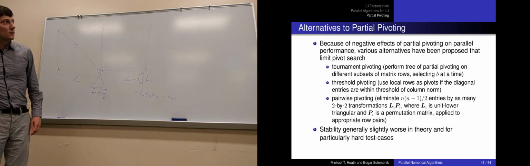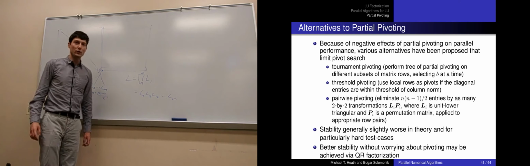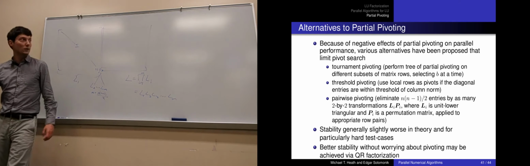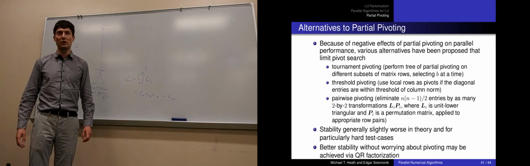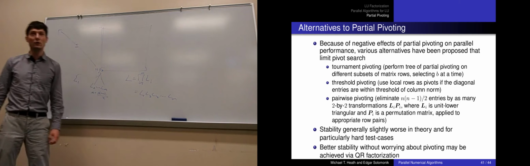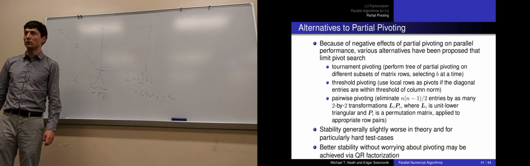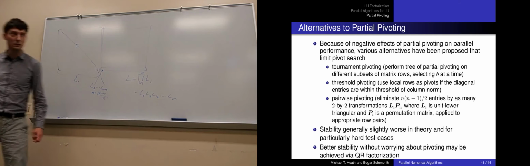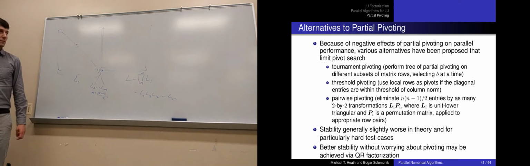Okay, and then as I mentioned yesterday, if you're really worried about stability and you don't like the overhead of these pivoting strategies, you may be tempted to do QR factorization. There are also other reasons you may want to do QR factorizations, and not all that many fundamental reasons not to. So in a sense, it's a little bit more powerful. Okay, any questions about LU or LU with pivoting?